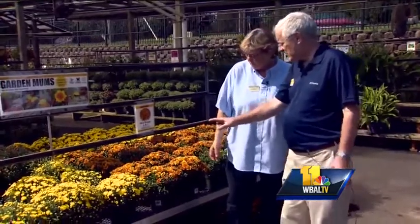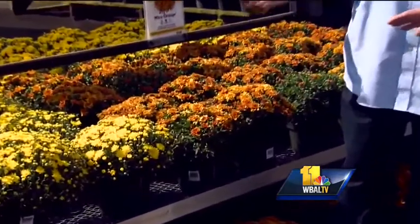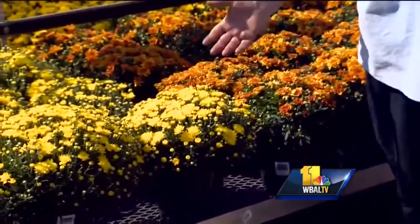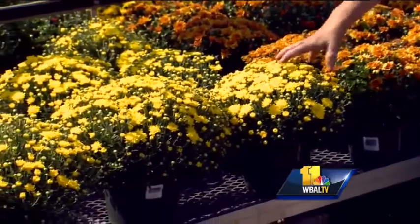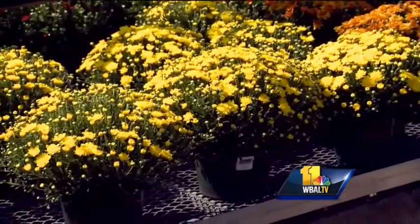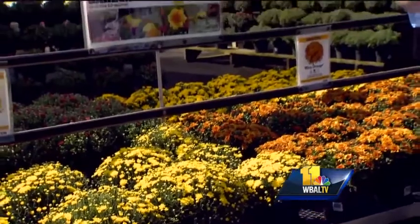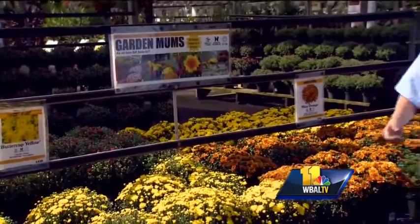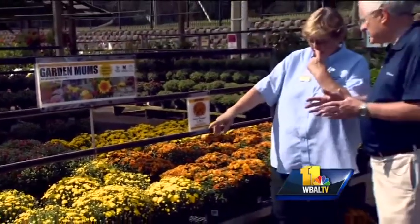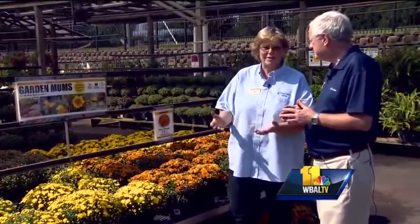Now, is there a trick when they have all these flowers to keep them going, or is this just the display and that's the end of it? It's going to keep them coming — usually you can count on four to eight weeks of bloom. It depends on what point in time you got them. A lot of people like to get them when many flowers are open but there are still plenty of buds. Others will buy them almost totally green with just a couple of buds for color and they'll give you a splash in a couple of weeks. A lot of folks use these just for decorating, putting them in with pumpkins, gourds, and hay stacks. They stay in the pot and they're going to need water pretty much every day, so just check that.